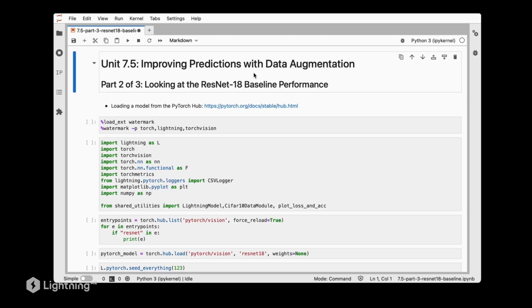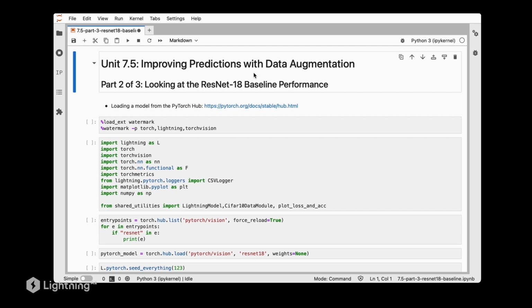Alright, so now that we have learned how to augment data, let's actually train a ResNet on augmented data. So first we will train ResNet on a non-augmented dataset as a baseline, and then we will add the data augmentation to see if it makes it better or worse. So it's always a good idea to establish a baseline before we are applying any, let's say, data transformation.